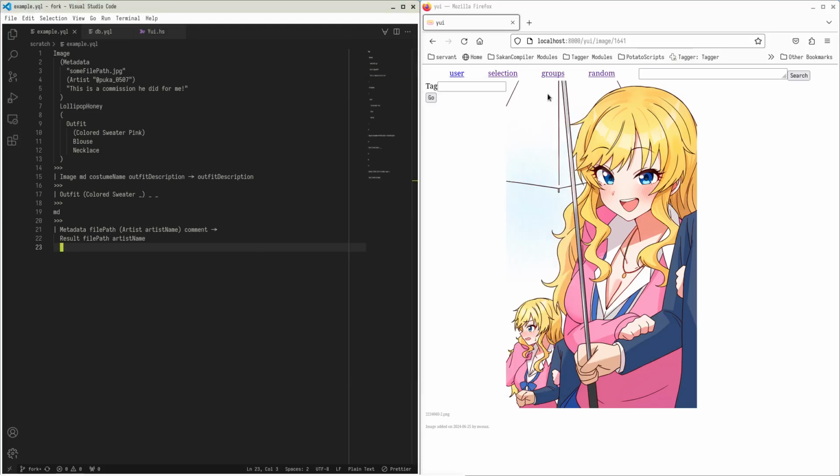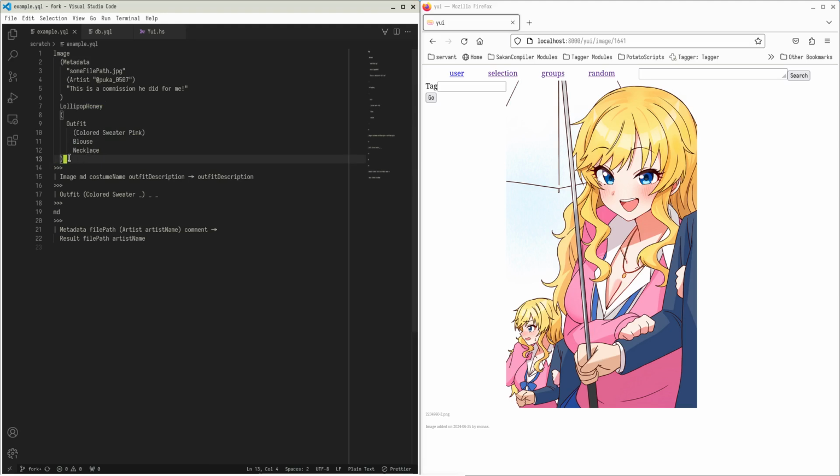I'm back with another, slightly more complex example, but still probably shorter than the actual data and queries that I would be writing for my database. Anyways, here is a mock data structure, and we also have a couple of elements describing this image on the right, which is why I pulled that up. Plus, it's my latest commission, and I think it's cute, so I want to look at it.